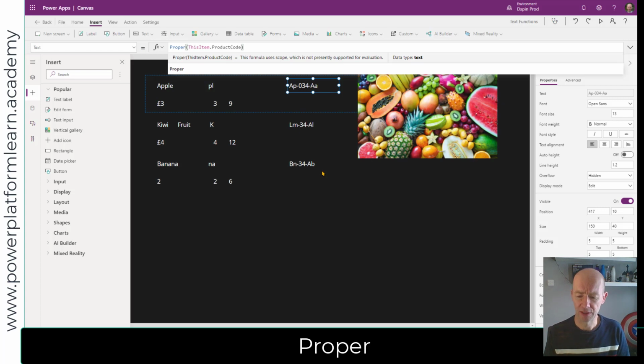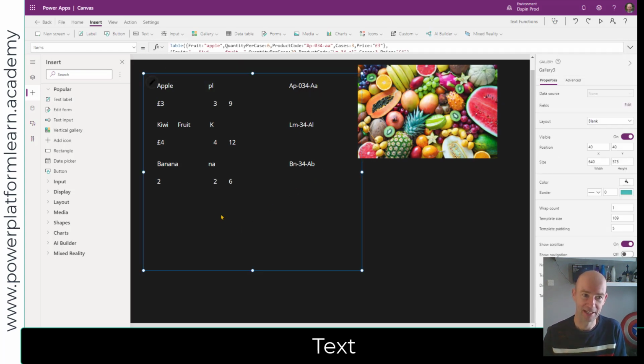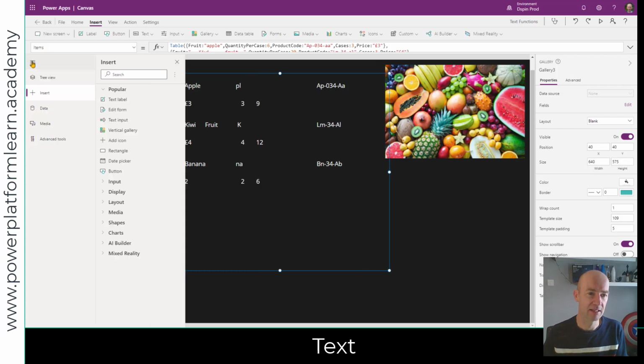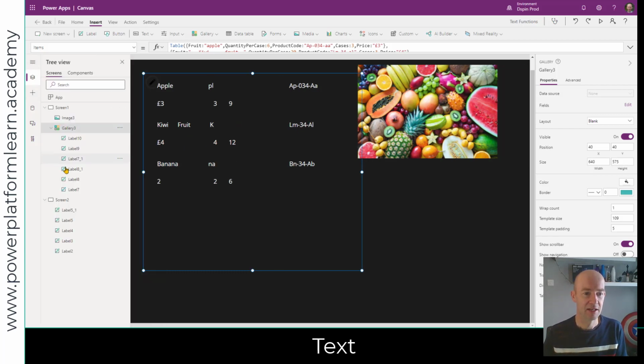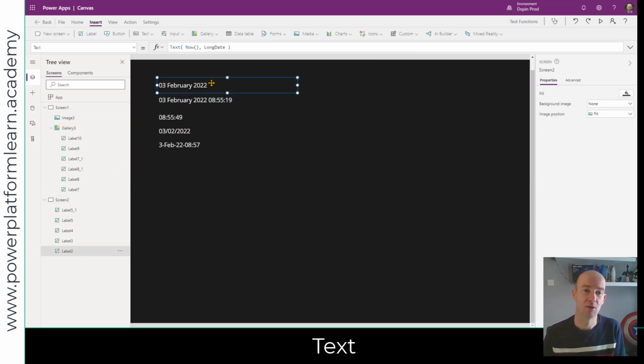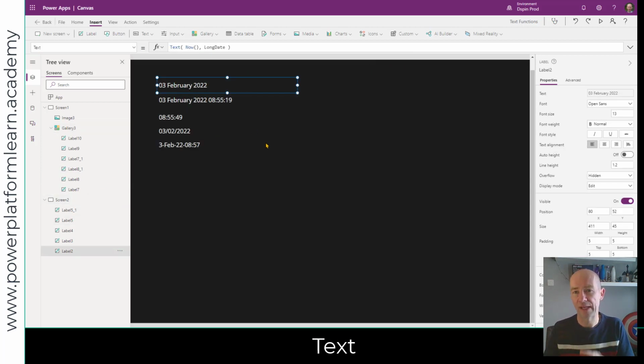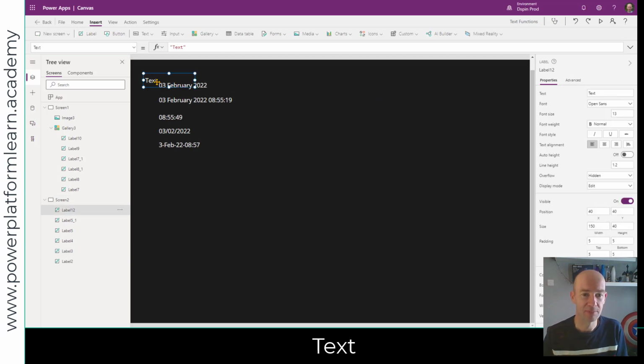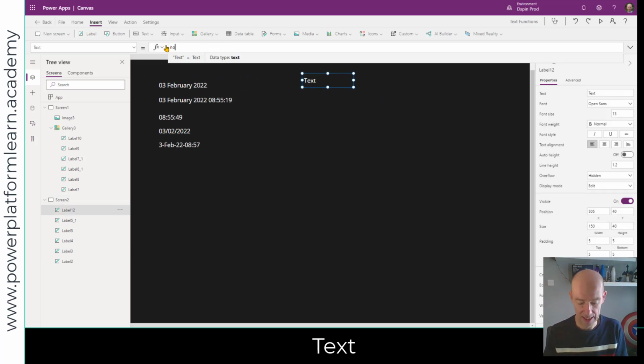The next one that we're going to look at is arguably one that I would be recommending you use quite often, and that is the text function. And what the text function does is it presents certain fields in more acceptable ways. And what I'm going to do is start life looking at the now function. So what we've got here is different ways of presenting dates. And what I'm going to do is I can use now. So I can bring in a field, I can pop in a label there, and we'll just say now.